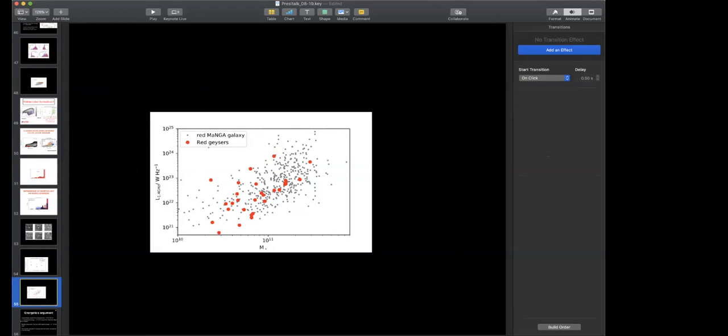Okay, but that's not very different from the red MaNGA galaxies, right? The typical galaxies. I don't see that these red geysers are very different. The red MaNGA galaxies are basically every galaxy in MaNGA which is red and dead, like these are ellipticals, which are detected in radio. Yes, and these are all FIRST detected. These are mostly the giant radio galaxies probably, and there are a few at the low luminosity end. These are all detected in FIRST.